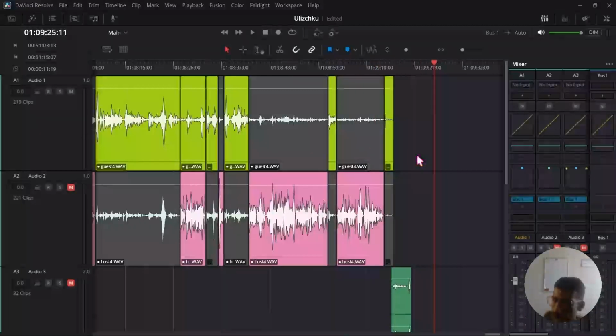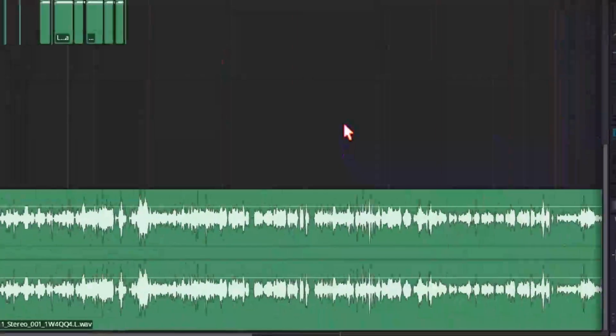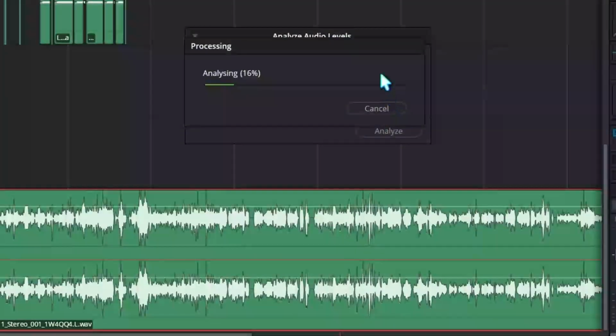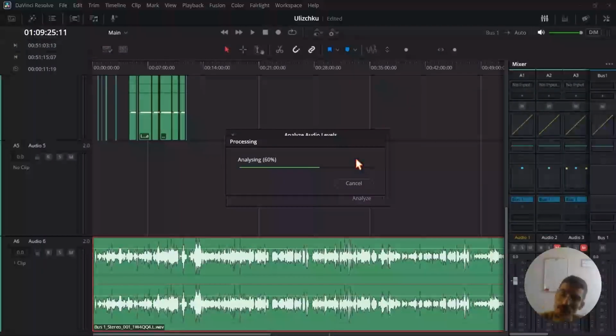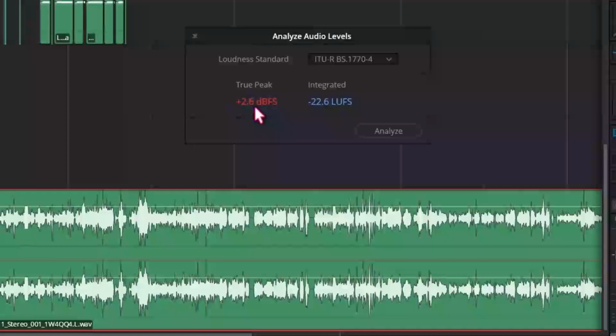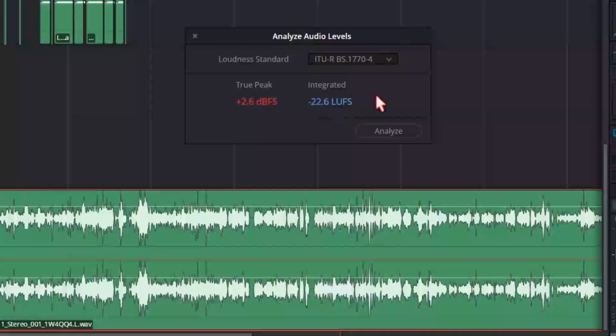So guys, here is our copy of the bus, and on these bars, guys, we can get the analysis, and remember which kind of parameters we need to set up. And guys, remember what our target is. So we see that the true peak is too high, it's way too high, it needs to be reduced, I think 3 times lower, and the integrated loudness also must be, I think, inclined. It must be inclined.